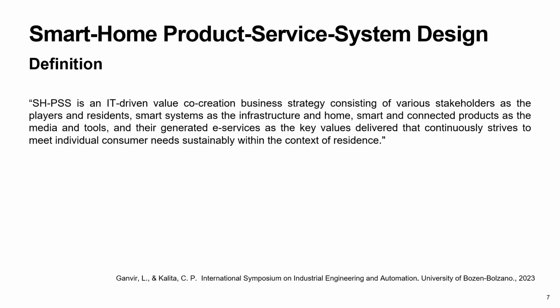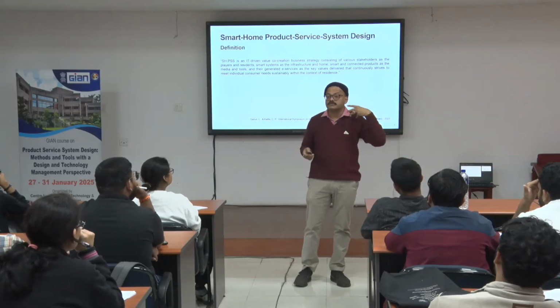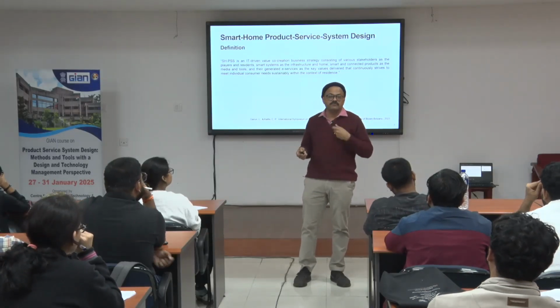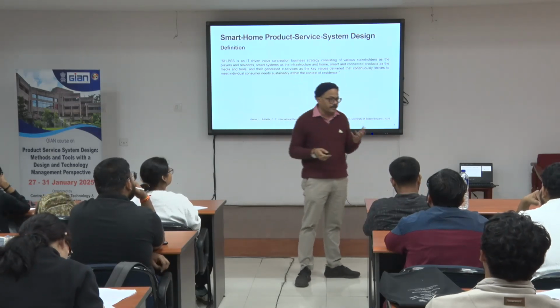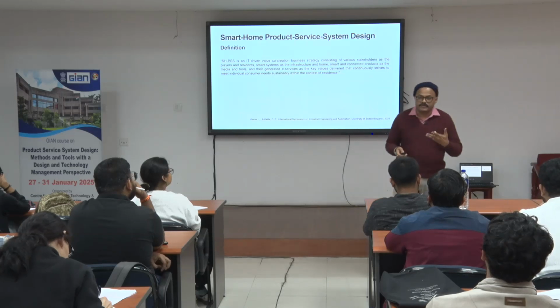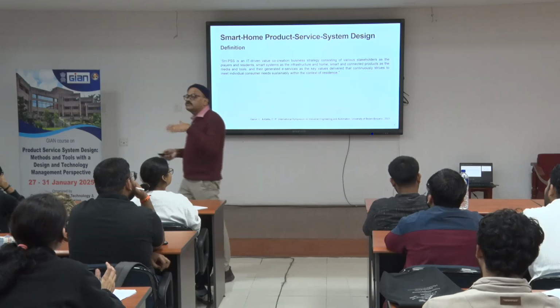So we finally arrived at the definition of the smart home PSS. The learning point for you here is how you define PSS in a given context. For the food delivery system, how would you like to define PSS? Yesterday during the discussion of the topic, you proposed many different areas. You should be able to define that in your context. How do you define PSS?